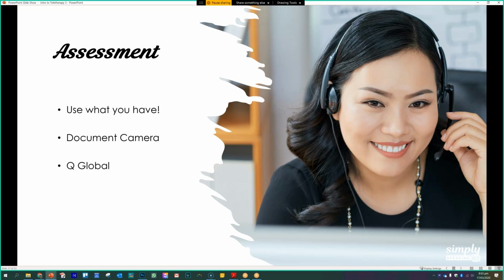But document cameras are really expensive, and because I don't have to use them very often, what I do use is my iPad or another smartphone I have around in a drawer, and I use something called Reflector 3, and I've linked to it on the resource page in these notes. Reflector 3 is like $14, and it lets you mirror whatever your phone or your iPad is seeing. It will mirror to your lesson. So I just turn the camera on my device so that it's looking down at the document, and then it will stream through into the session. So again, that's kind of a tutorial for another day.